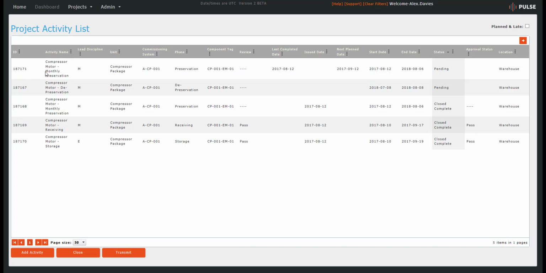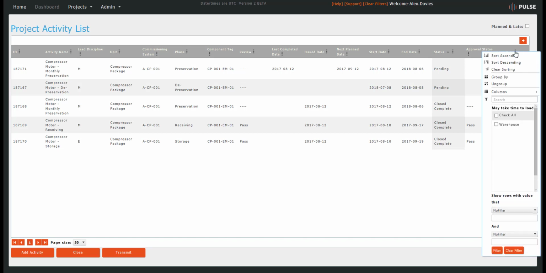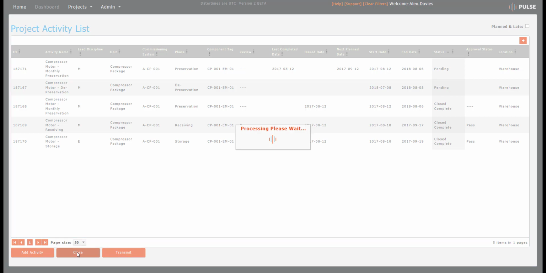Navigating back to the activity list, here we can see where the next procedure is generated and next planned date automatically populated. These can also be filtered to view a 1 week, month, year look ahead, also filtering on location, enabling you to focus your workforce to one area and not waste time going back and forth on site. This allows you to plan your workforce and materials accordingly, improving efficiency on site and saving time and money.